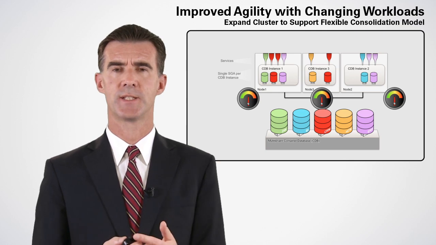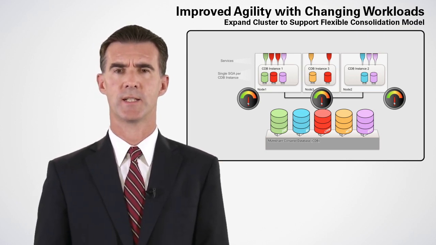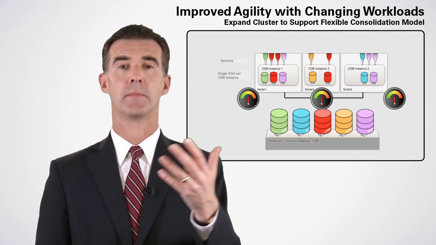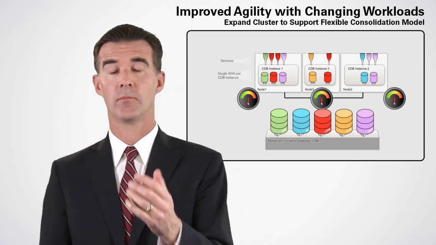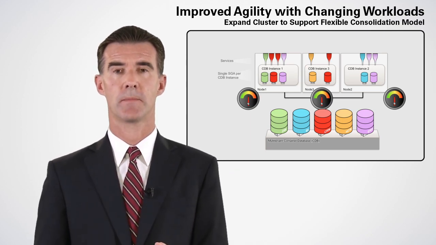This is the sort of agility that we can deliver with Oracle Multitenant, and we really think it's unprecedented. In this particular example, my quip is that Oracle Multitenant makes RAC better, and RAC makes Oracle Multitenant better. It really is a very good symbiotic relationship.